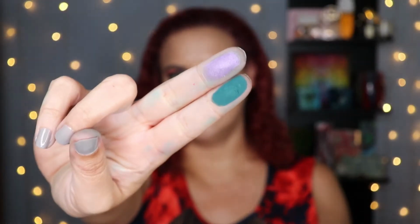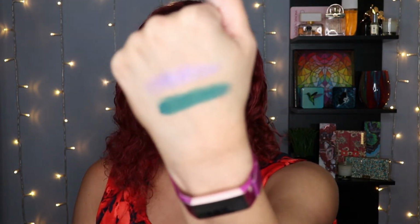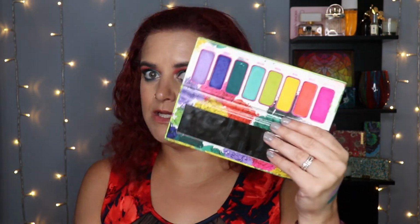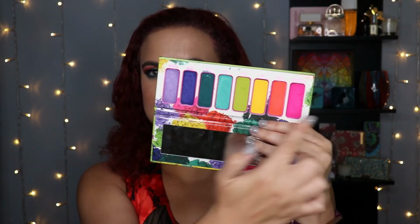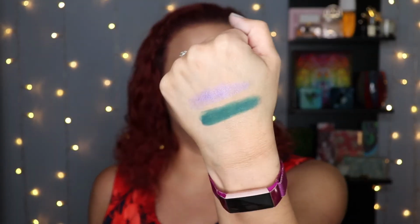On the fingers, there they are. God, my hands are so stained, it's ridiculous. And then swatched out. The reason that Uranium is my least favorite is the exact same reason that Blue Dream was: it just doesn't really come to play. If we're gonna sing that old Sesame Street song, one of these things is not like the other, that's this one. The rest of them are balls to the wall. This one's just like, oh, can I hang out with you guys? It doesn't hold its own.